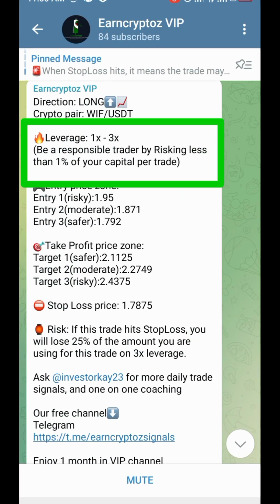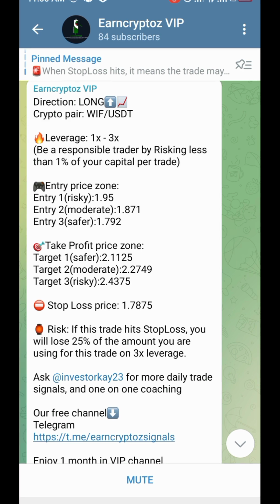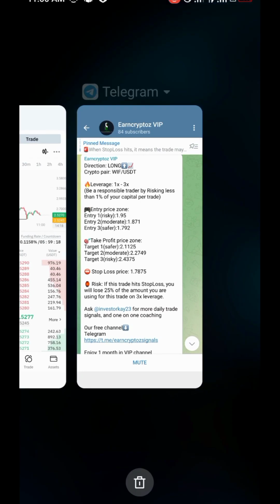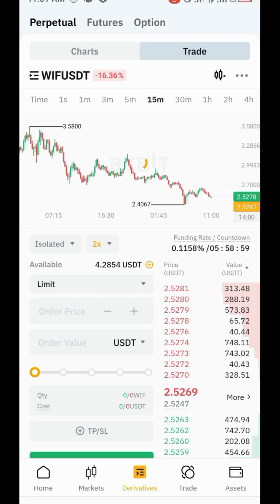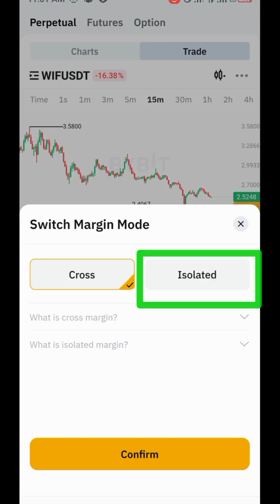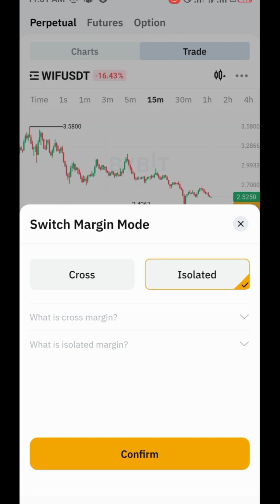So on our Telegram channel, leverage 1x to 3x. Be a responsible trader by risking less than 1% of your capital per trade. So right now, let's go back to our Bybit app to set our leverage. On your Bybit app, if you want to set your leverage, you tap right here. If it's on cross before, you change it to isolated, because isolated is the recommended margin for new beginner traders.